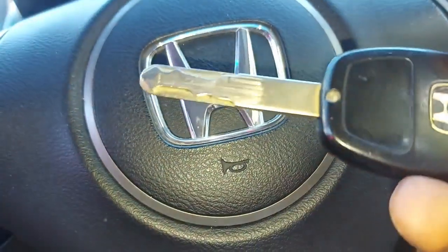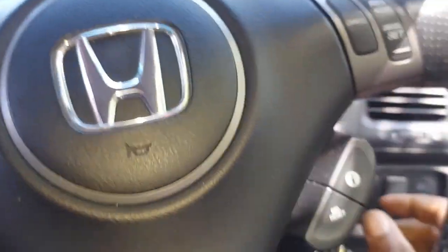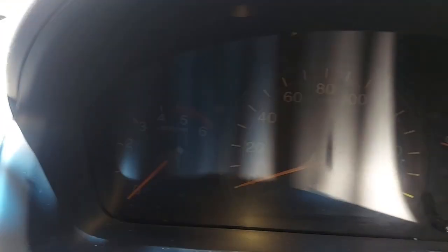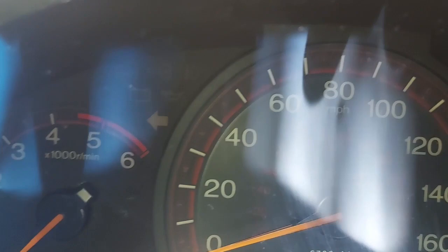I'm inside the car, and let's see. Is my key. So I'll put it on the clutch. You can see there's nothing on the screen. I'm sorry, it's a little bit dark. Maybe if we do it this way.